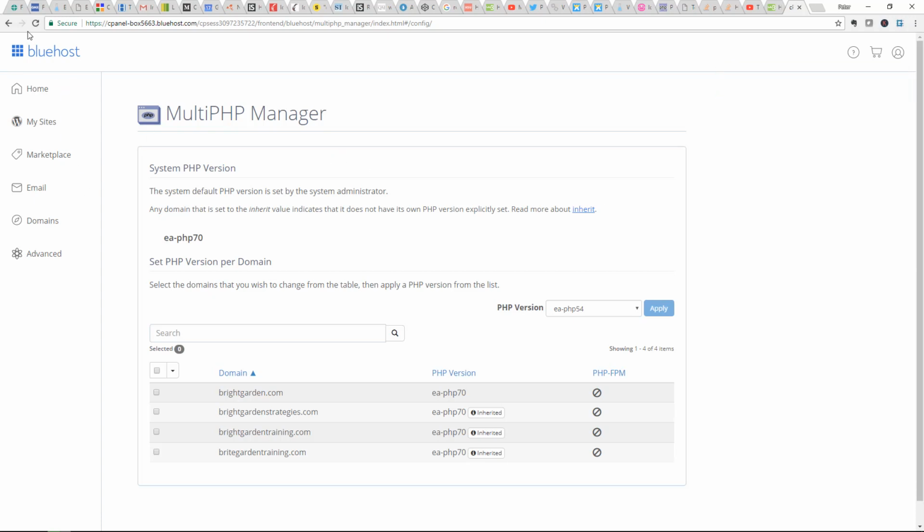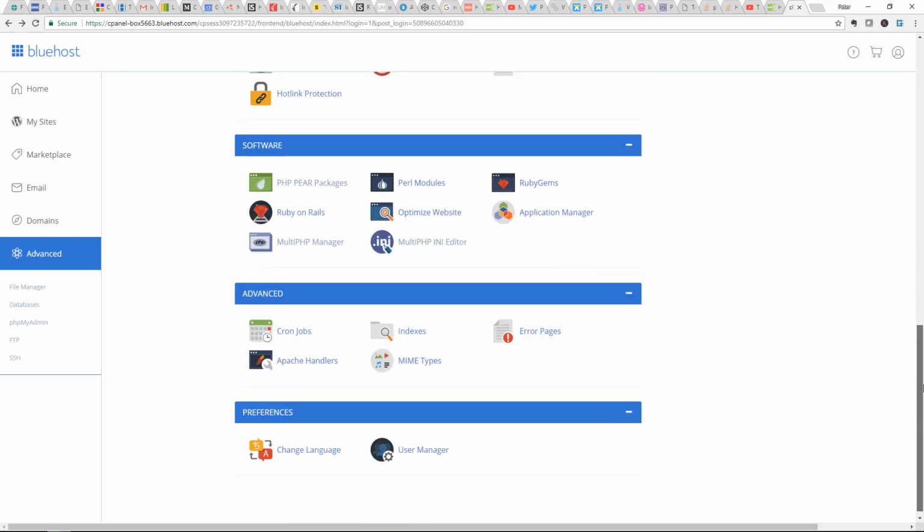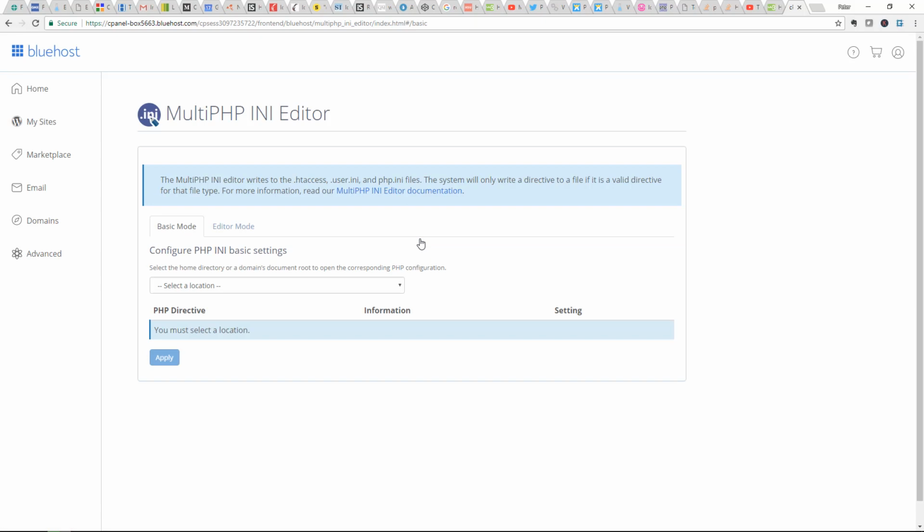Okay, so then let's go back one level. There's no real return here on this page to go back to where you were, so I'll try the back page. I'm always a little bit concerned about the continuity there of data and presence and whatnot. So anyway, that was the manager part. Then if you look under the INI editor, okay, so if we come back over here, you have to click which site you're interested in creating that for. So we're going to use brightgarden.com. Now, depending on what version of PHP you're using, we're at an age right now where there's different selects. You can select different versions of it, and there's like a normal default, there's a fast version, and then there's another version of it too.